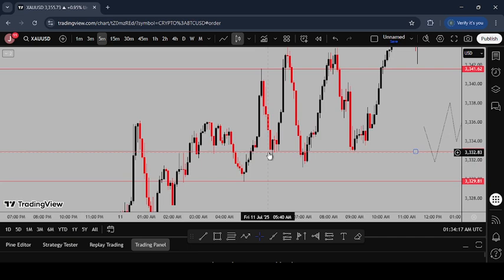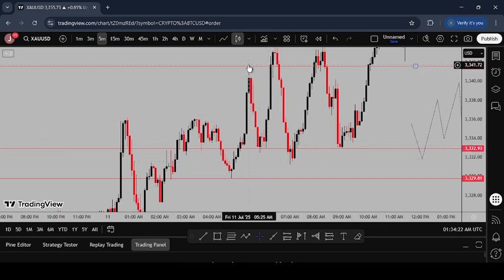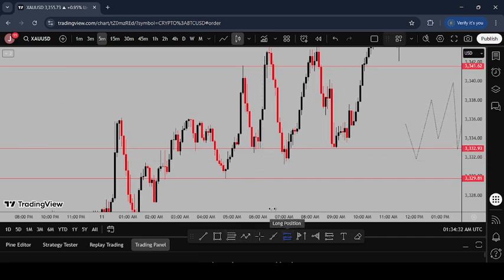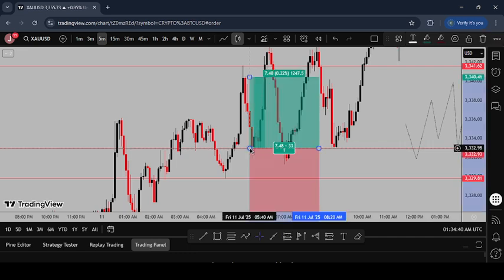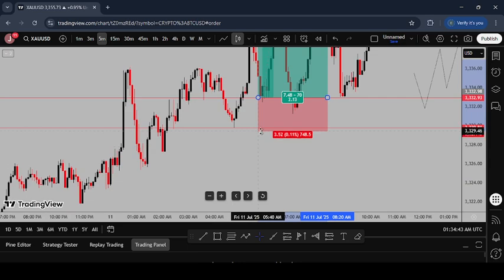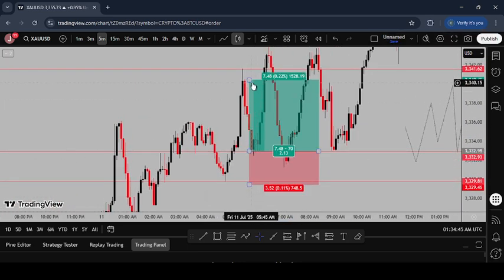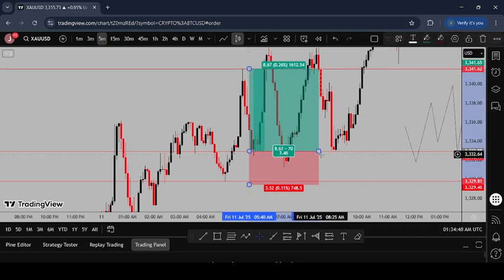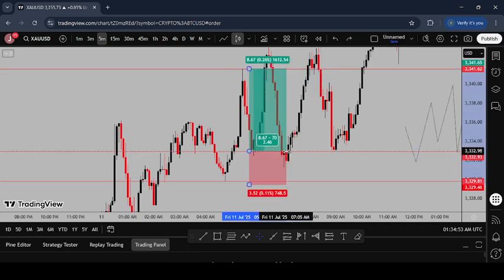So now we have a 50% level right here. You can see the market came all the way back into this 50% level and did a buy all the way. So even if you are taking a buy position right here, I didn't take mine here, I took mine at the order block. That's why I'll teach you guys about order blocks. But even if you took a buy right here and put a stop loss below the protected low and take profit above this swing high, you made a beautiful trade. That's a beautiful 1:2.4 trade.